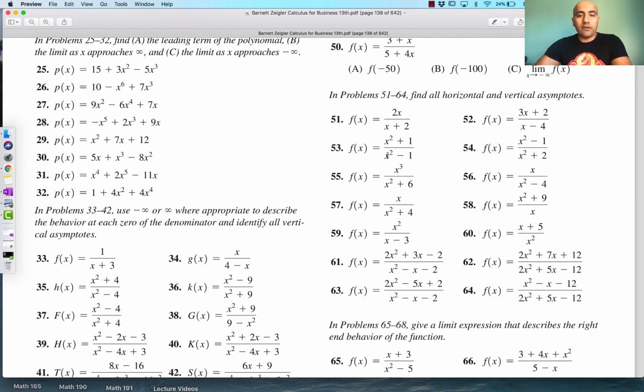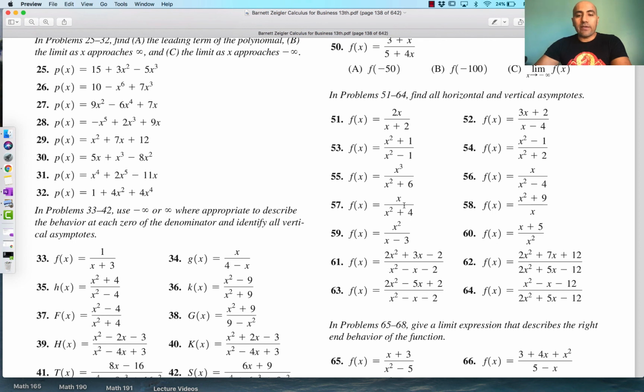So the leading term here and the leading term here, they're both the same power. The degree of the leading term of the polynomial in the numerator and the degree of the leading term of the polynomial in the denominator, if they're the same, such as this one, our theorem indicated that this would have a horizontal asymptote equal to the division of the coefficients of the two. So in this case, 1 over 1. Down here would be a 2 over 2. Again, they have the same degree. Here they have the same degree, so it would be 2 over 1. Right? That's where the horizontal asymptotes exist.